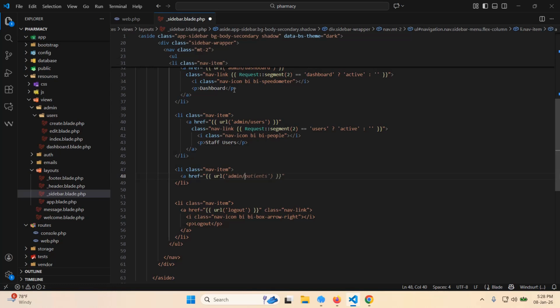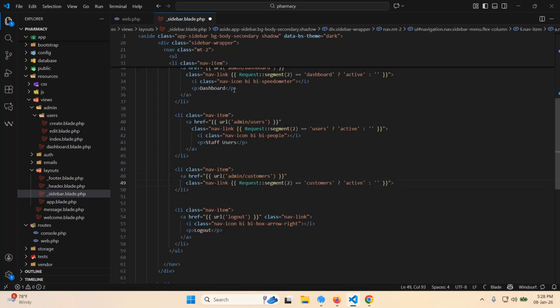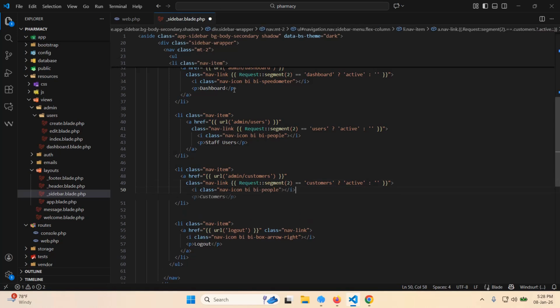Okay, so let me call it customers, like that. And then we are going to use segment 2 as well, to indicate whether it is active or not. So that way this is okay. Now we copy this link. We are going to use it to create our routes successfully.